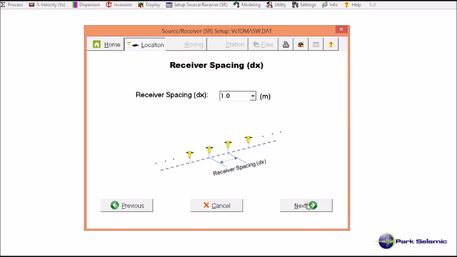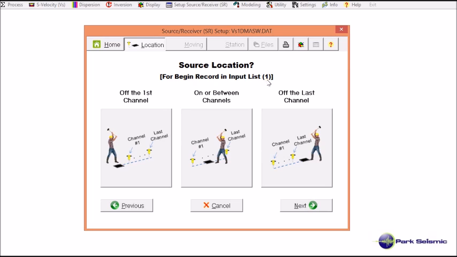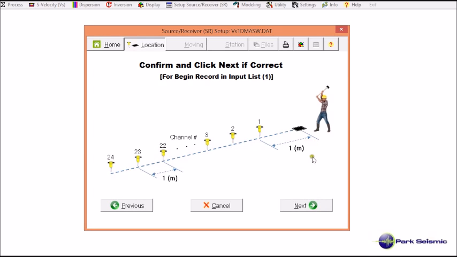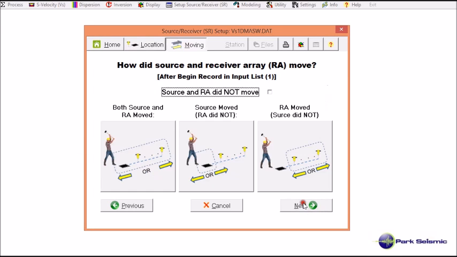For this first file, record number 1, the source location was off the first channel, so I choose this one. And then I know for the first record, the source offset was 1 meter, so I confirm this is correct.